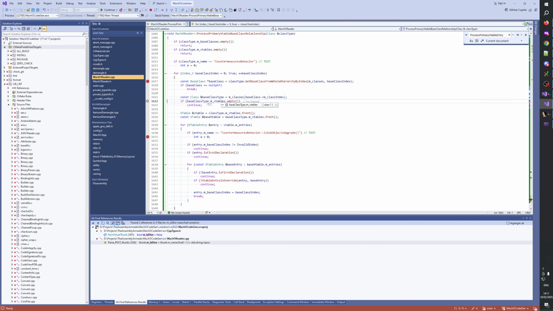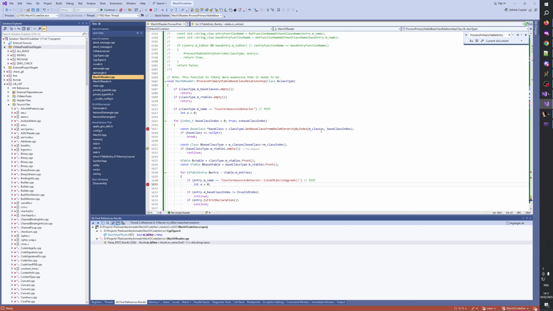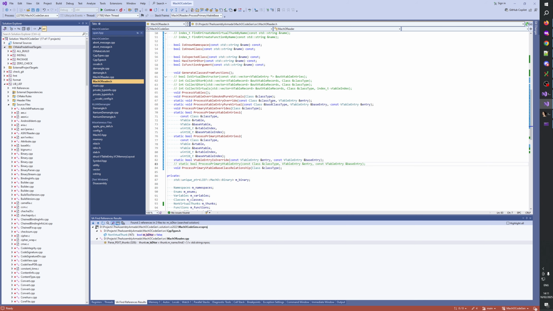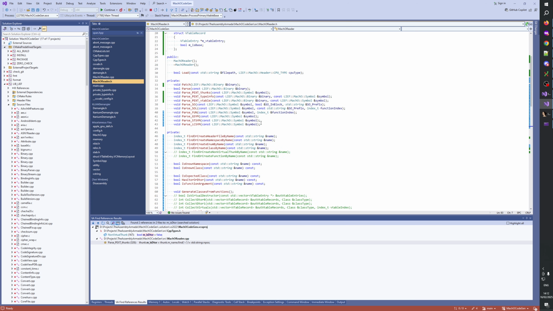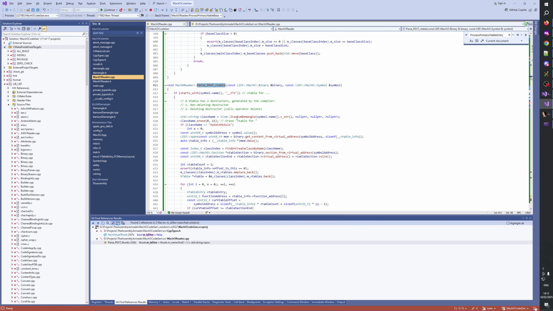Okay, update module interface. So somehow, parse vtable. Update module. Tests. Update module interface.